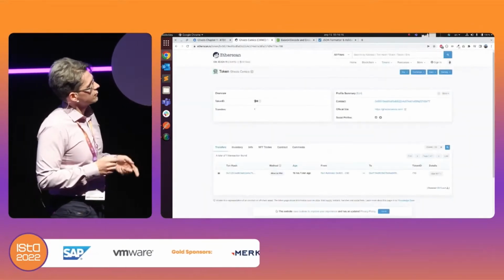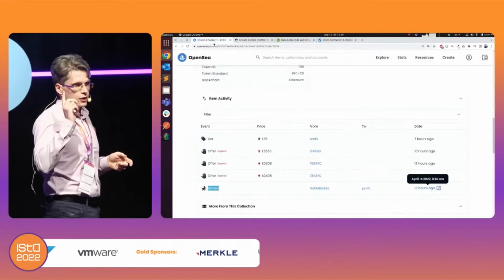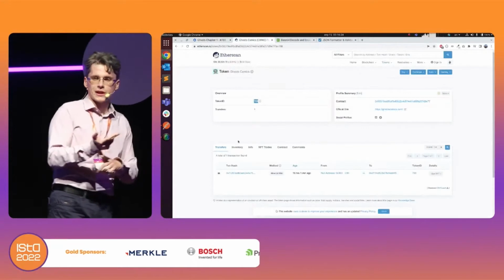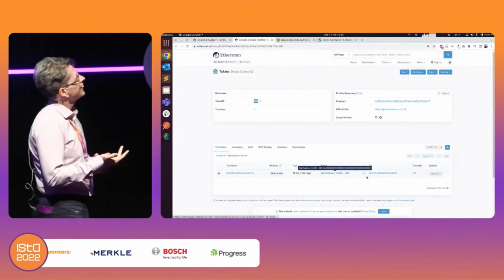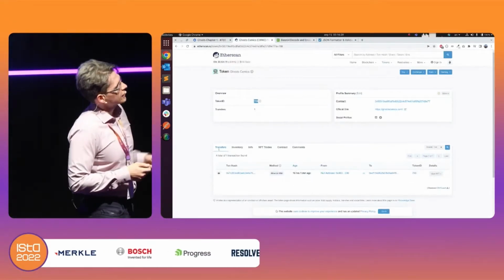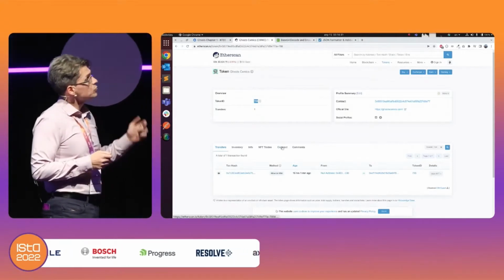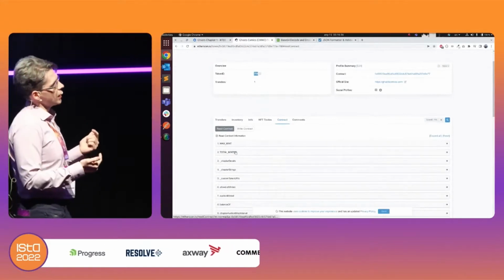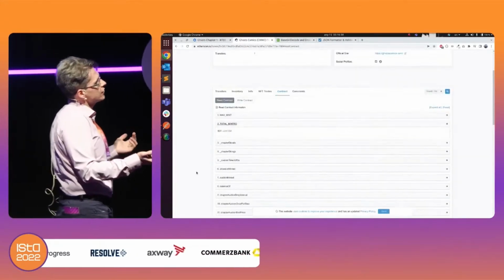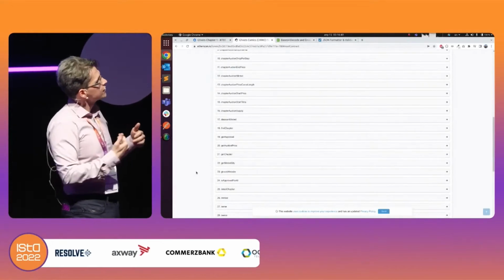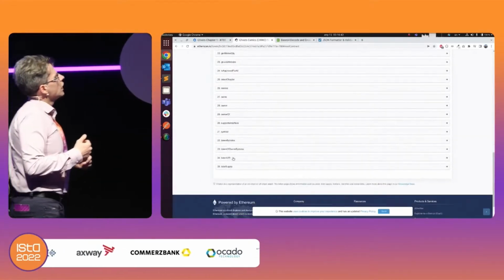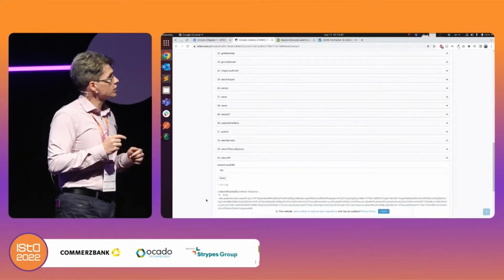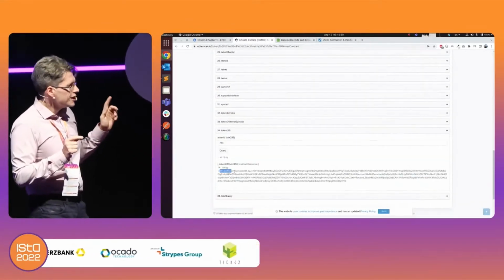It says number 788. Let's correlate. Is this the one that we want to steal? It would be a nightmare to steal something else, like both a crime and we didn't get the result that we wanted. So it's the right ID. Here we see that it was minted with an initial transaction, and we have access to the smart contract that I mentioned. We can interact with its read-only API. So it's kind of an interface, and we can call methods and get the result. We are interested in a method called tokenURI. If we enter here the ID of the token, 788, did we steal it? Almost, but not yet.